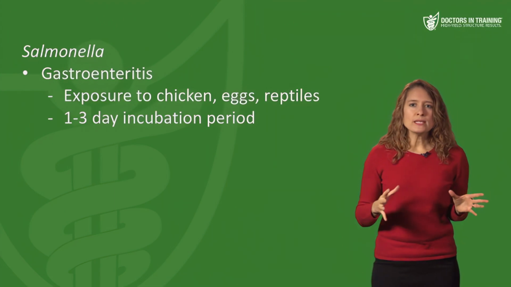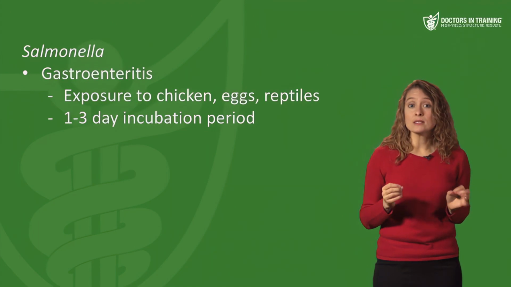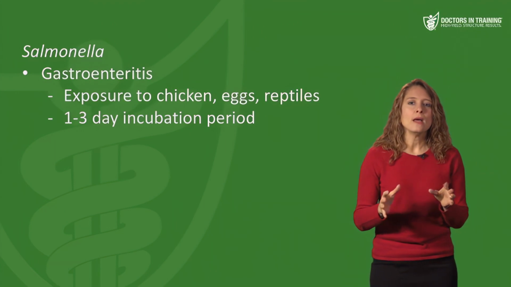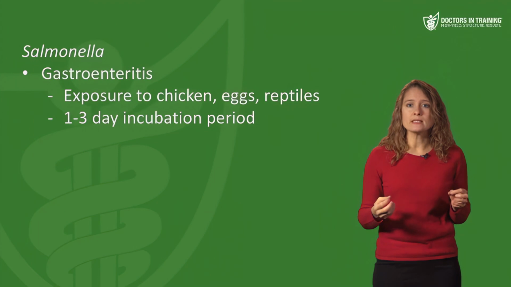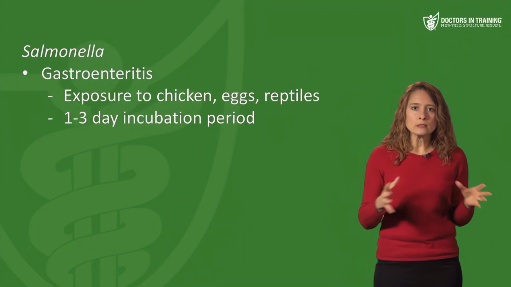There's usually a 1 to 3 day incubation period for Salmonella, so this is not something that will cause symptoms within a few hours. Staph aureus, which is not a gram-negative rod, can cause abdominal pain and vomiting within a few hours of ingestion because its mechanism of action is a preformed toxin. But Salmonella needs a little more time.